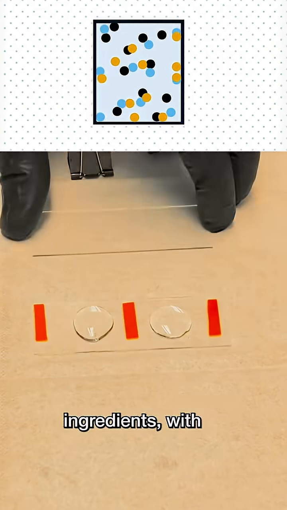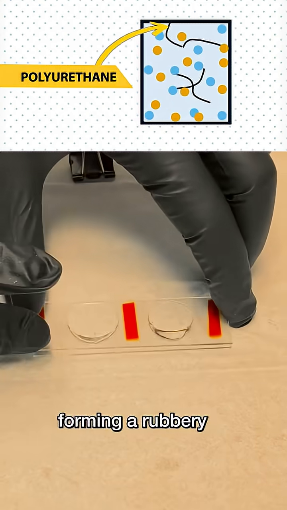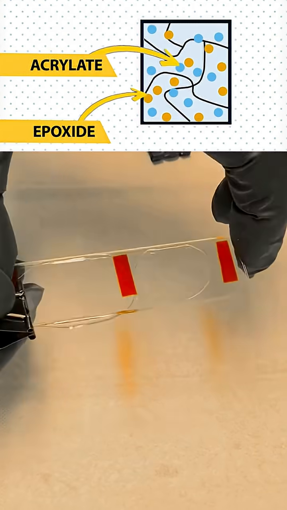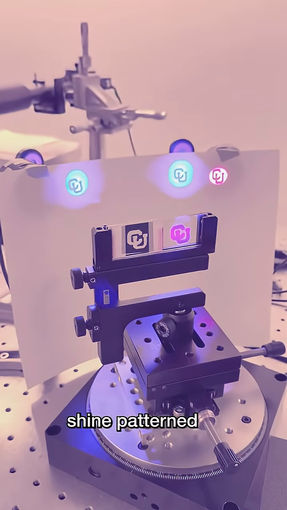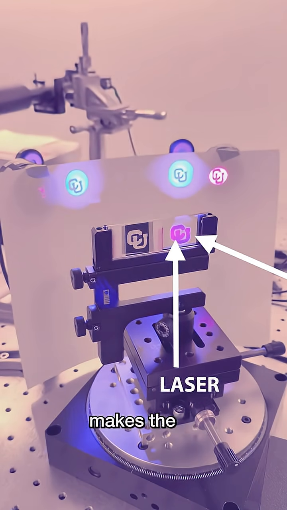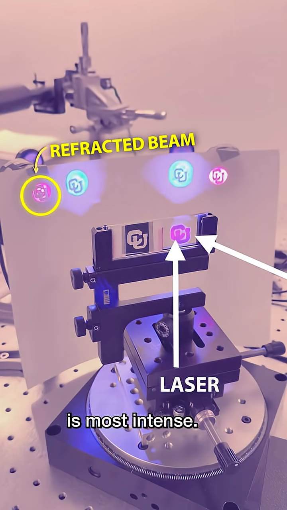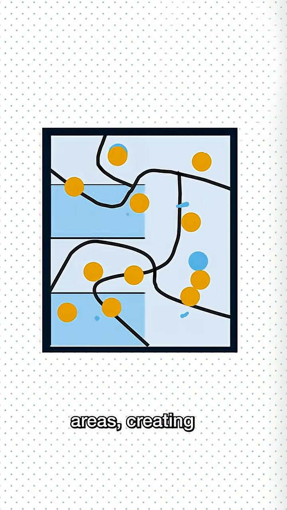They used three custom-designed ingredients, with polyurethane forming a rubbery matrix that houses acrylate and epoxide molecules. The scientists shine patterned UV light through the film, which makes the acrylate molecules polymerize where the light is most intense. Free acrylate flows to those areas.